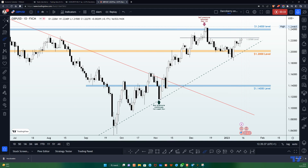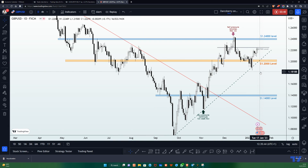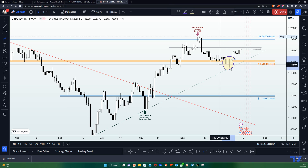In our previous video we highlighted the structure around the 1.2000 level as a guide for our trading activity this year — if price breaks down that level we look for selling opportunities, and if price continues to trade above it we look for buying opportunities. We also noted that this level shares a beautiful confluence with that bullish trend line. Since the beginning of the year, as soon as price got into this level we have been witnessing buy pressure coming from that structure, emphasizing some strength for the buyers.